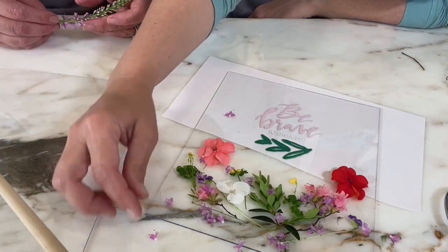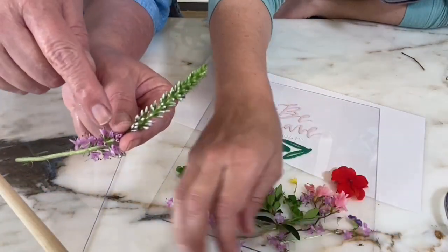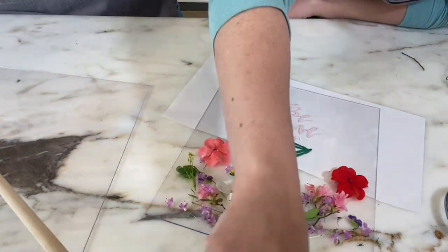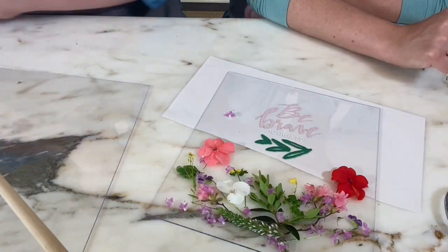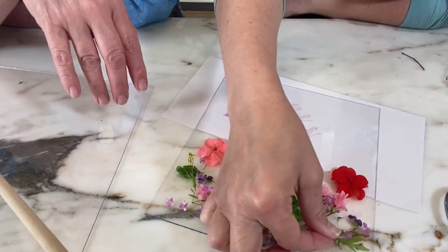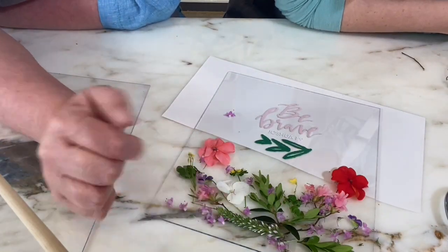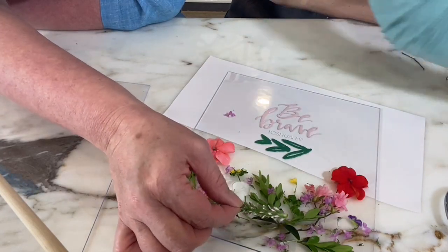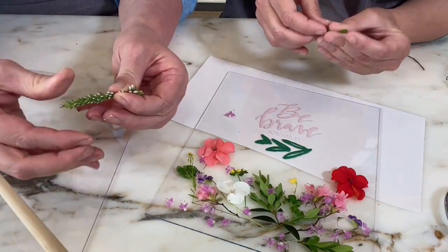I do, too. Compositionally. So, work on your composition. Do we like the idea of adding the texture from the stalk? I kind of thought the stalk would look cooler on the bottom too. Yeah, that's exactly what I was thinking. Like right here? Yeah. Now, here's what we're going to run into. This is something you need to be careful about when you're doing this as far as pressing into a frame: they don't need to be too thick. Right. I have a little bit of concern about him. Yeah, because he is fluffier, and because we haven't pressed him. If you'd put him in a book overnight, then he'd be flatter.